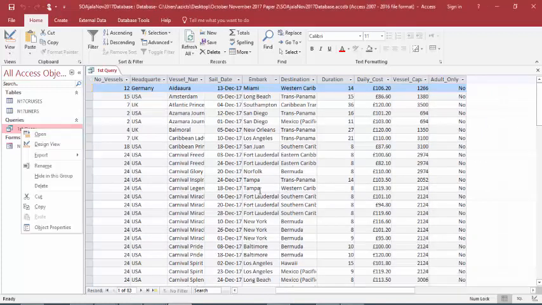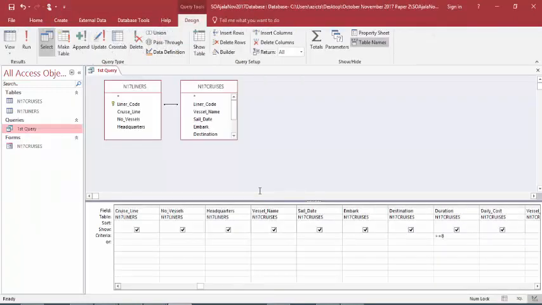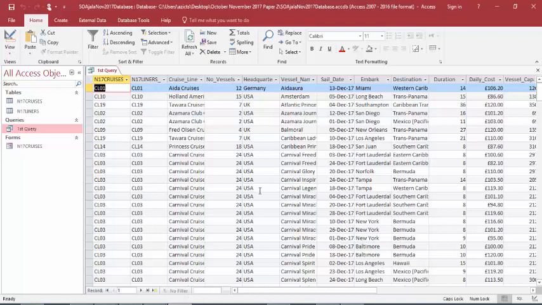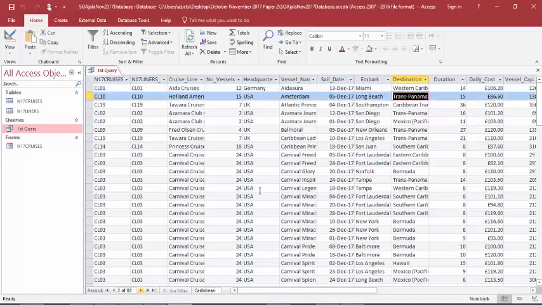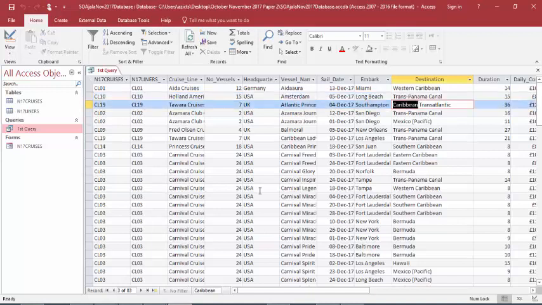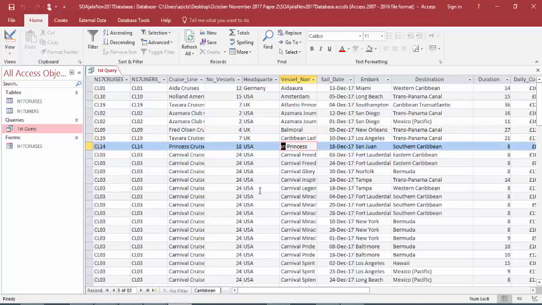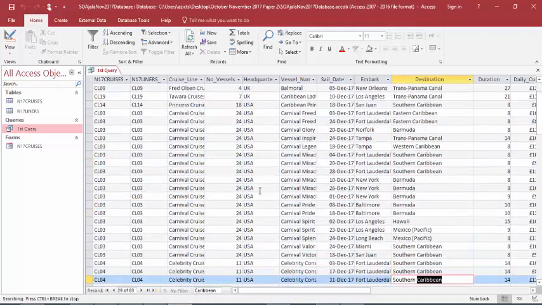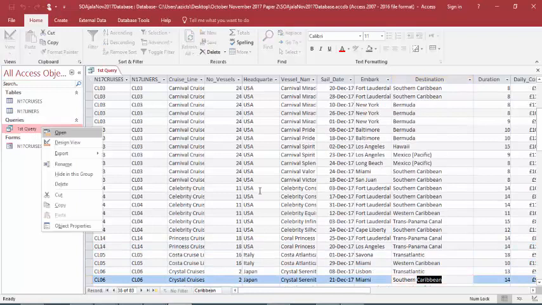Now the last one, or the first one as the case may be, design view. I really like my student to know destination is in the Caribbean. Destination is in the Caribbean. Now when you come to this query, let's search for Caribbean. So you see Caribbean being repeated here. So it's in Caribbean. There are some words coming before Caribbean, maybe some after Caribbean. Okay, mostly before. Destination is in Caribbean, so we're going to use a wildcard for that.